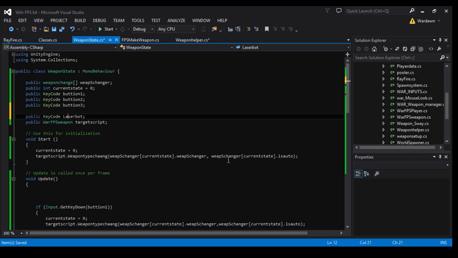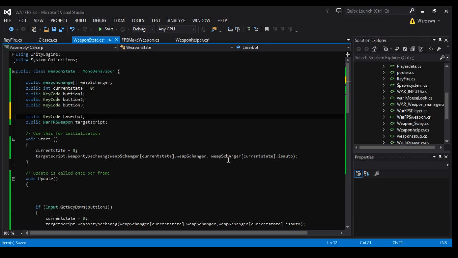So we're also going to need a public GameObject because you're probably going to make it user dot obj, and you're probably going to want a public LineRenderer.